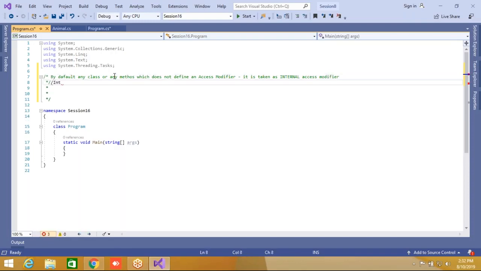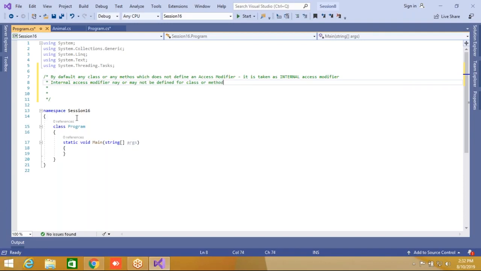And the internal access modifier may or may not be defined for a class or method.